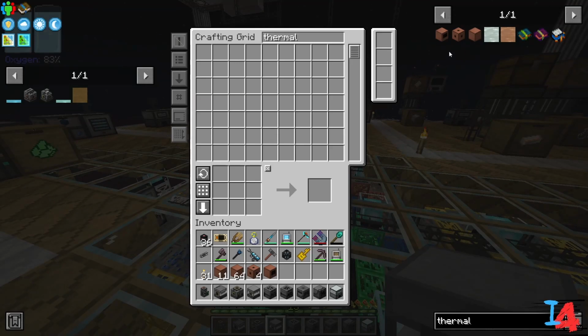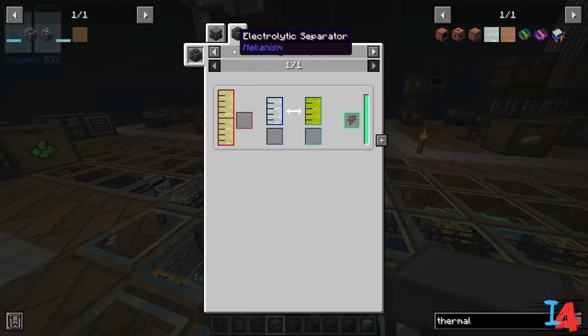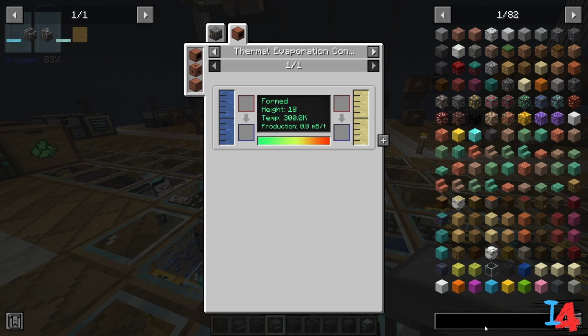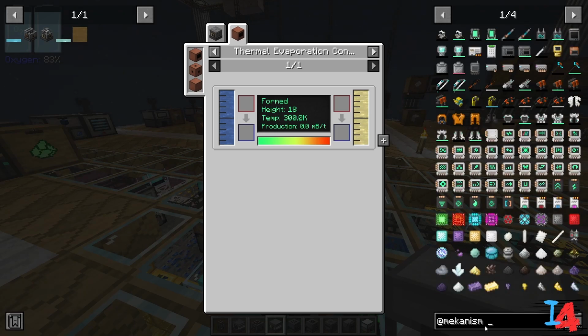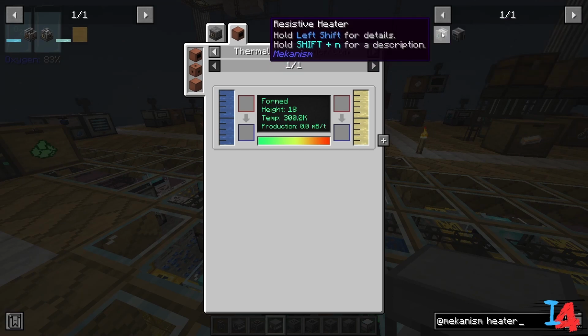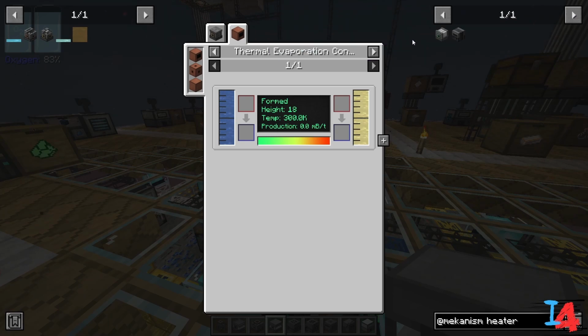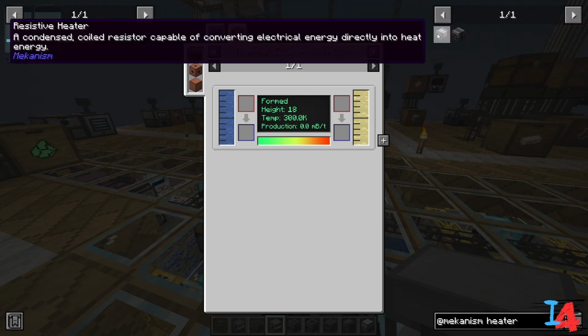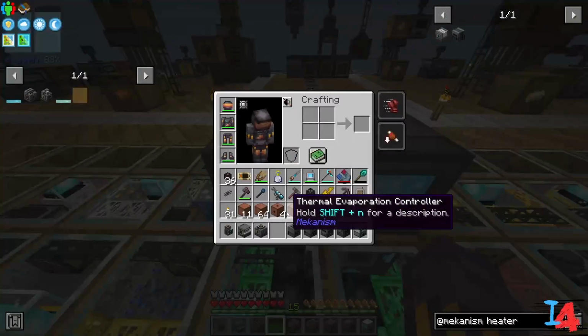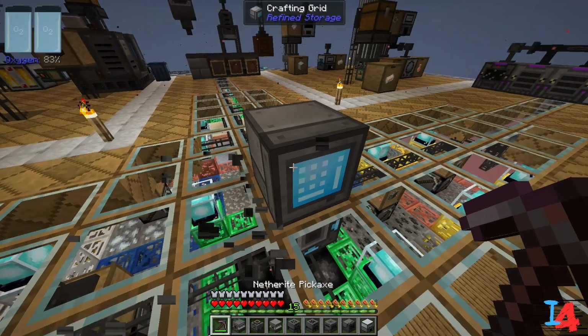And to make heat, let's just quickly go over this. So we need the mechanism. There should be something called the resistive heater. A condensed coiled resistor capable of converting electrical energy directly into heat. And that is what we're gonna, oh dear. Where is my, thank you.